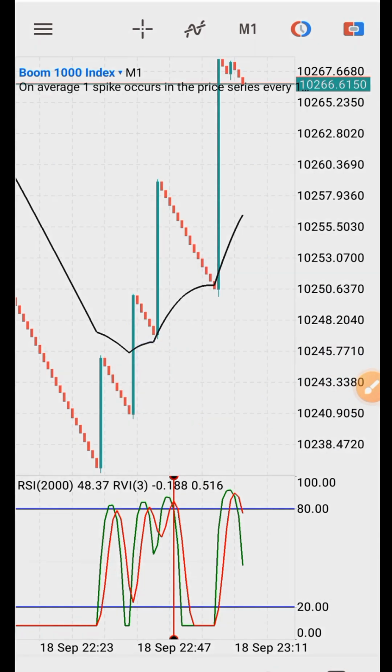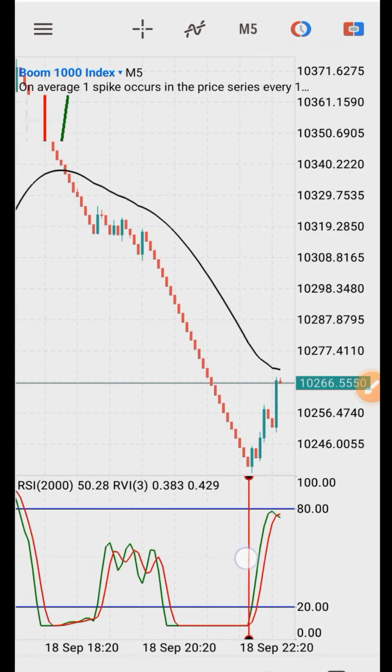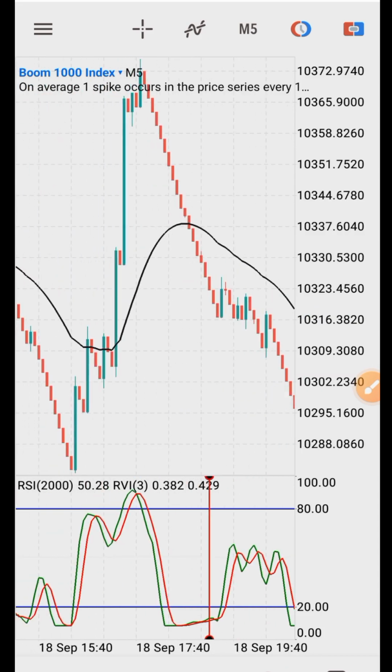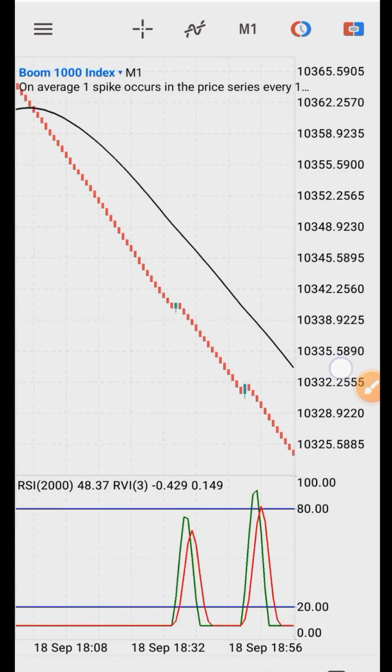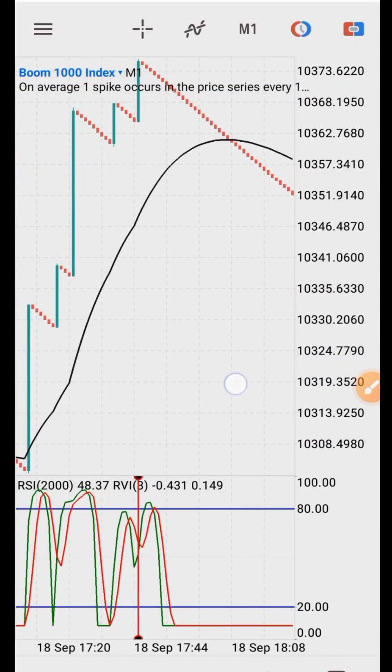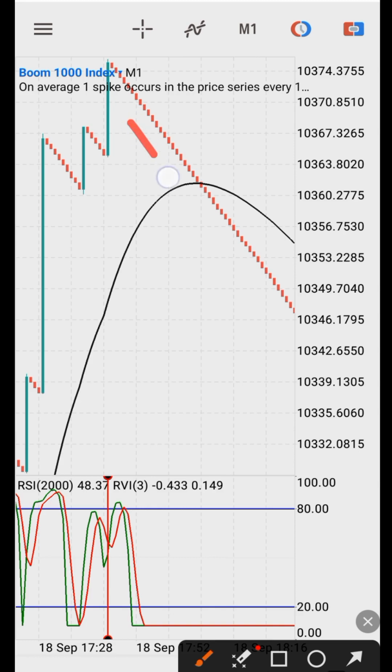So let's go to 1 minute, sorry, this is 1 minute time frame. So let's go back to 5 minute time frame and see if we can get a signal there. So I think we find one here. So let's go to 1 minute time frame and see if that gives us a valid signal. You can see, perfect one, guys. So after seeing the crossing on the 1 minute time frame, the price crosses here and you see more than five candles. That is how it works.